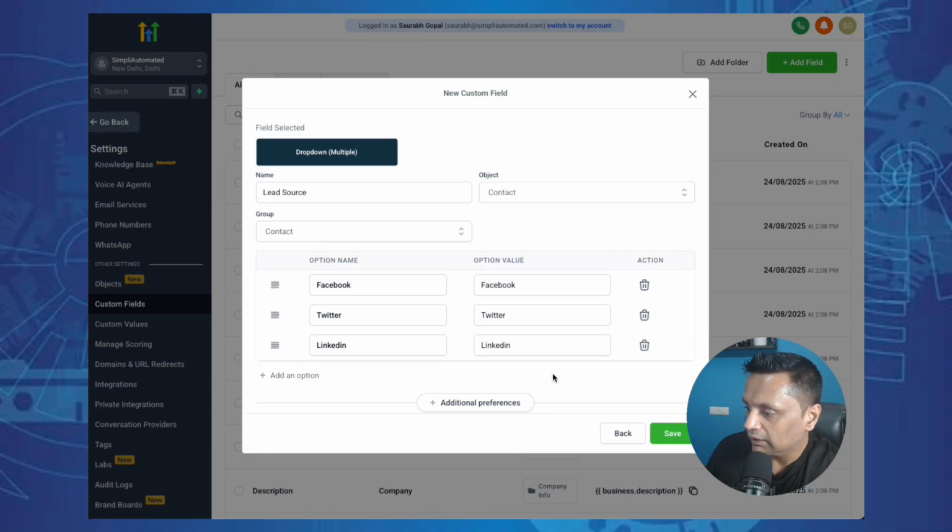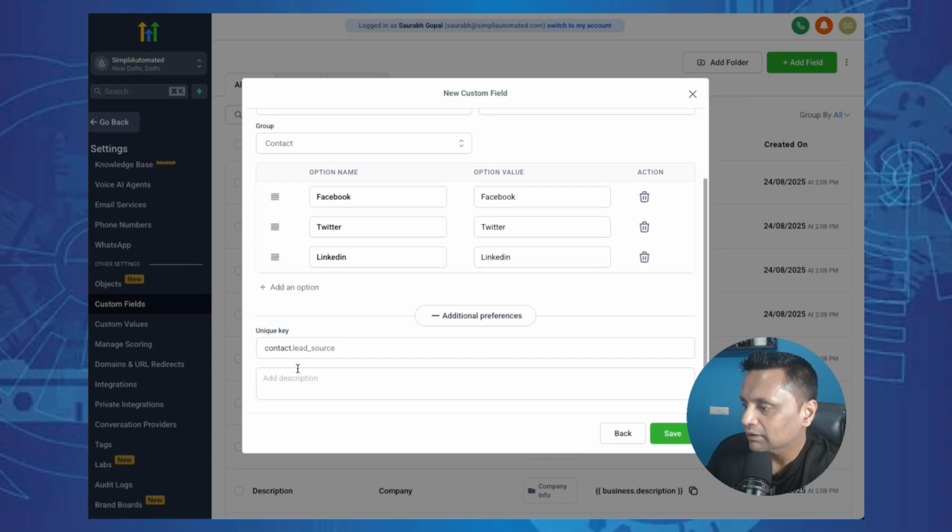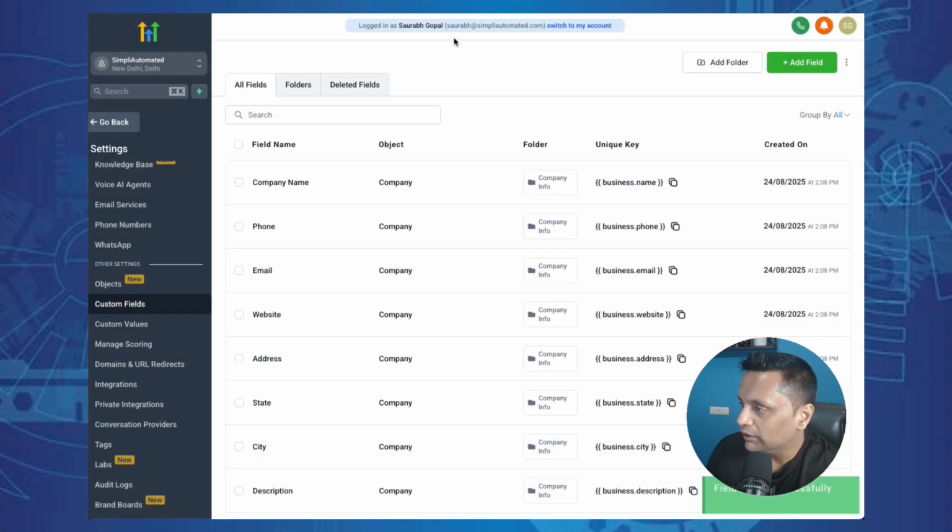So what it does, it's going to basically create a drop down with these three options, and they also have these additional preferences. So you can specify a description here, and you can also change the unique key, but you don't have to change it. Click on save, and that field is successfully created.